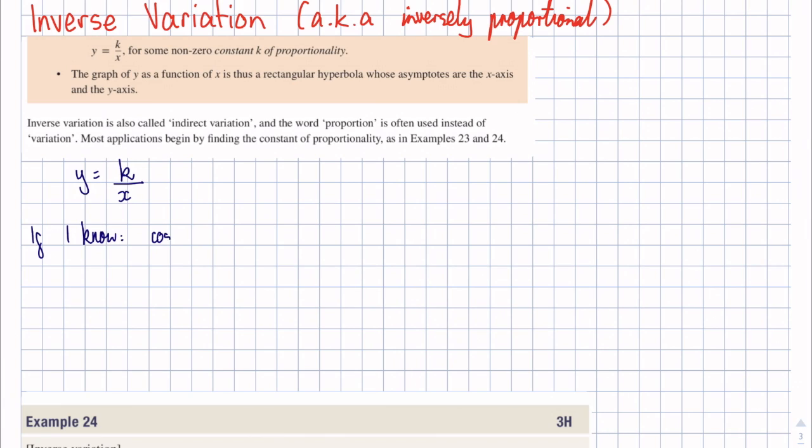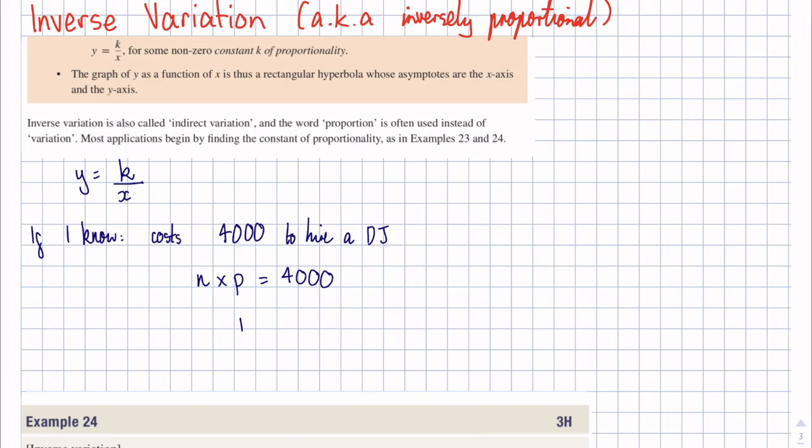It costs, I'm just trying to think of something that a whole bunch of people would buy together. If I knew it costs $4,000 to hire a DJ, hire DJ Cransy Crans, then the number of friends you have times how much they're going to pay per person should come up to $4,000 because you want to pay for the whole thing.